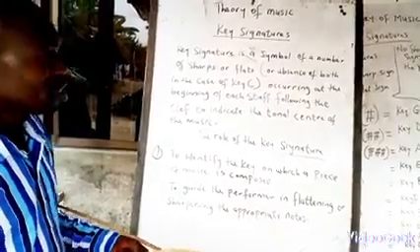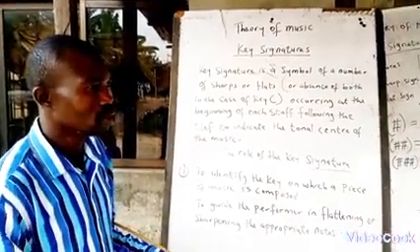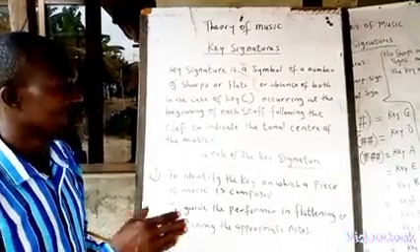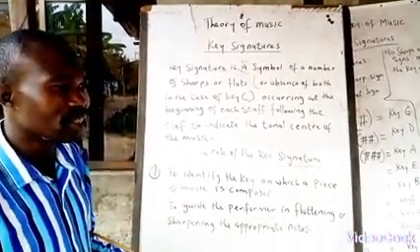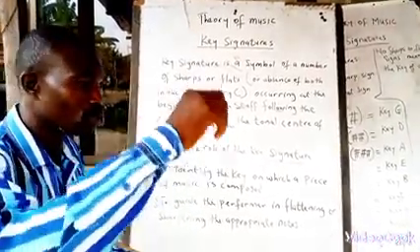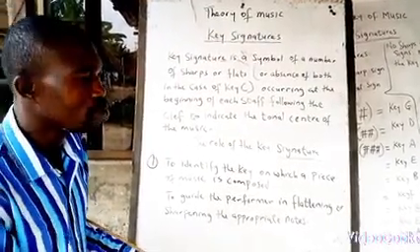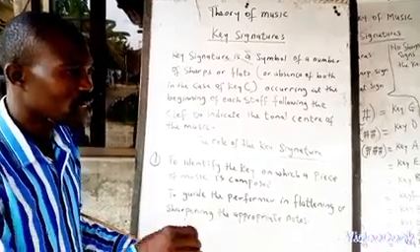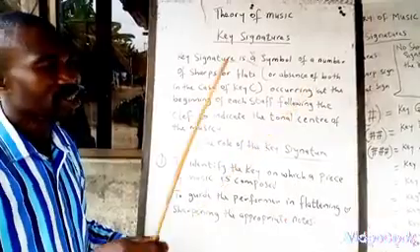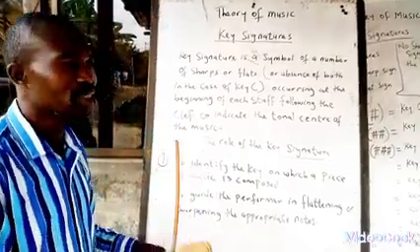That is, if you are given a piece of music to transcribe, the first thing you should look at is the key signature, that is, the key on which the particular song is composed. As if somebody composed a song, locked it up with a particular key. So you that are going to work on that piece of music should be able to identify the type of key on which it is composed.